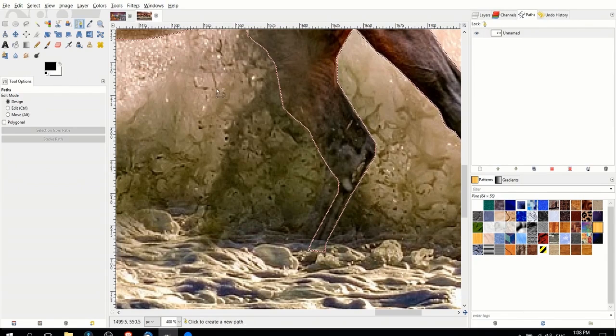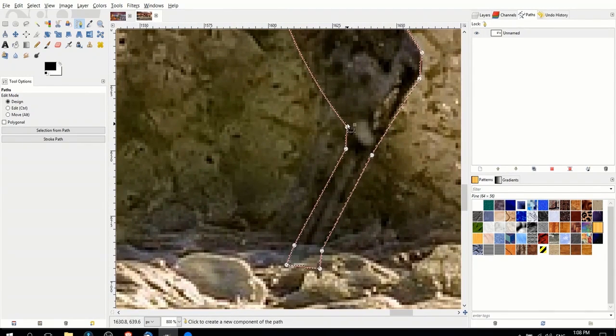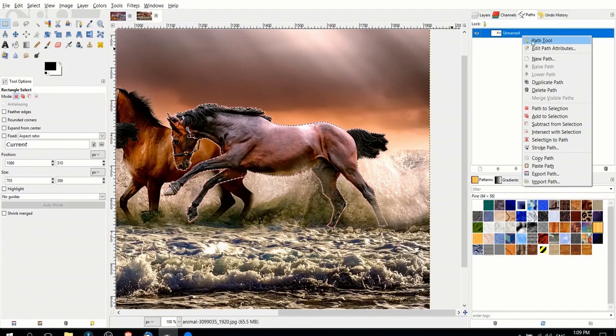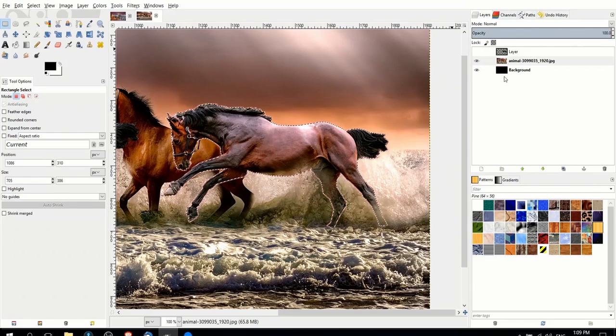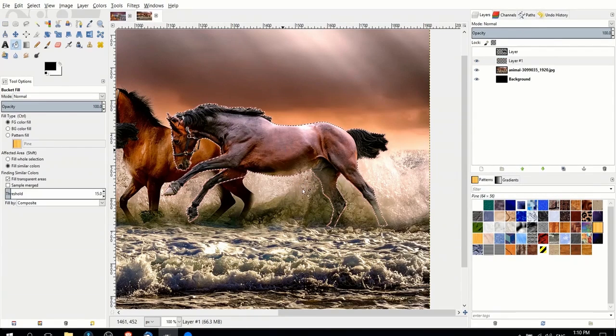So all we need to do now is take the Paths tool, click on the paths, and make changes as we see fit. So I might move this over there, this point also to the left. And keep going until we have the right shape. So now, if we want to recreate that again into a new silhouette, we just right click on the path. Go Path to Selection, create a new layer, and fill it in with the Paint Bucket tool.